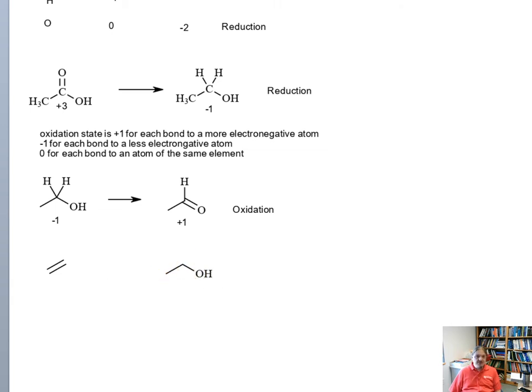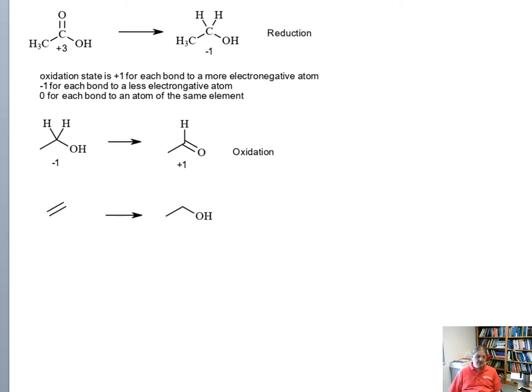Let's talk about this reaction. Here is an addition reaction converting an alkene into an alcohol. Now, both carbon atoms have had something happen to them. So I feel a need to draw in all of the hydrogen atoms at each position. Each carbon atom on ethene has two bonds to hydrogen. So each one has an oxidation state of minus two. We already know what this is minus one, that this carbon atom in ethanol is minus one. But this carbon atom over here we haven't calculated yet. It's got three bonds to hydrogen. Each one is minus one for each bond, so minus three.